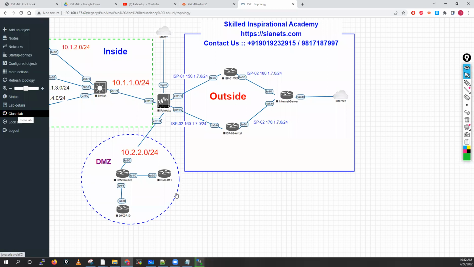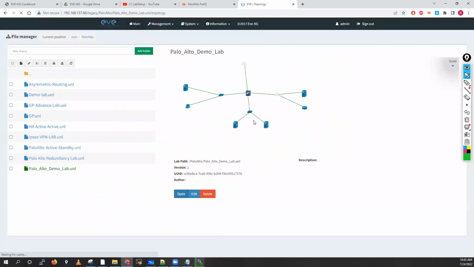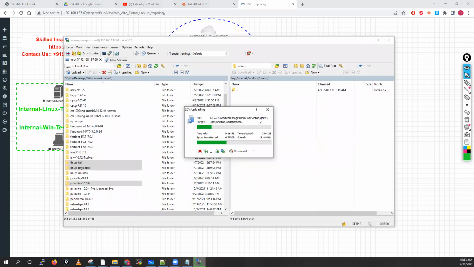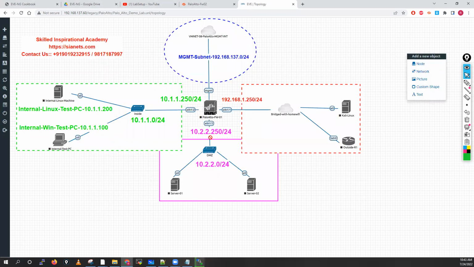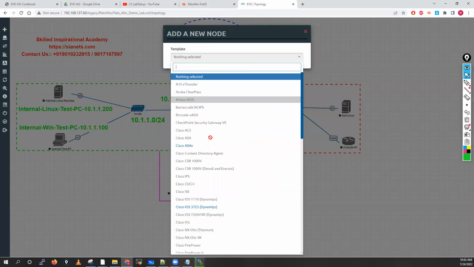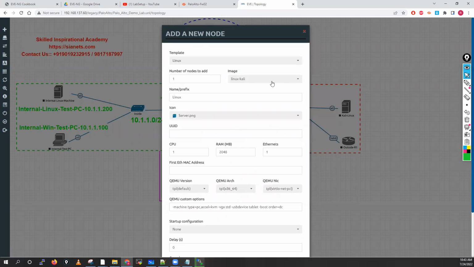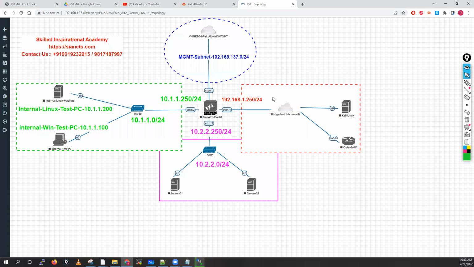Close this lab. Now let's wait for this process to complete. Right now you will see Kali Linux is going on because these are little bit big images basically. You can always check what devices are uploaded so far. In Linux, only Kali Linux is going on right now. You can see the status here. So it has just completed 22%.